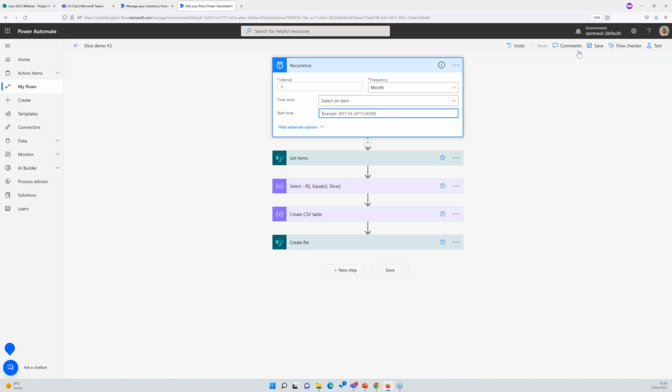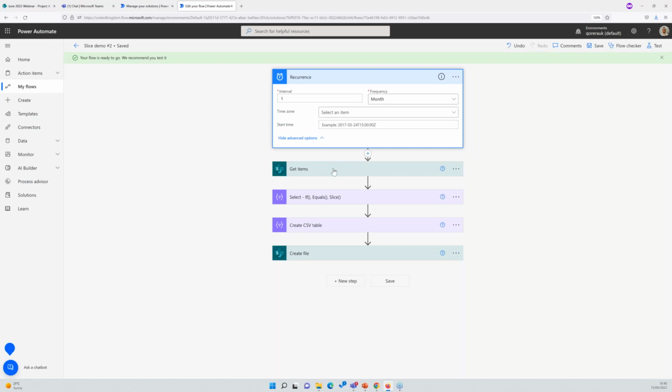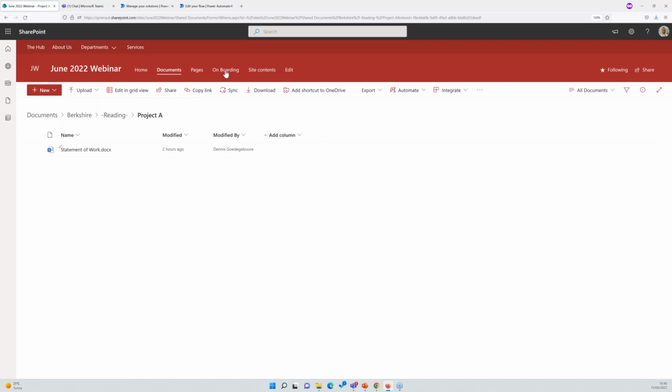So let's save this. This is the recurrence, so the trigger of the flow. Then the next item would be to look into that list of items, and just to show you that list, again the same webinar SharePoint site, and that site has a list.